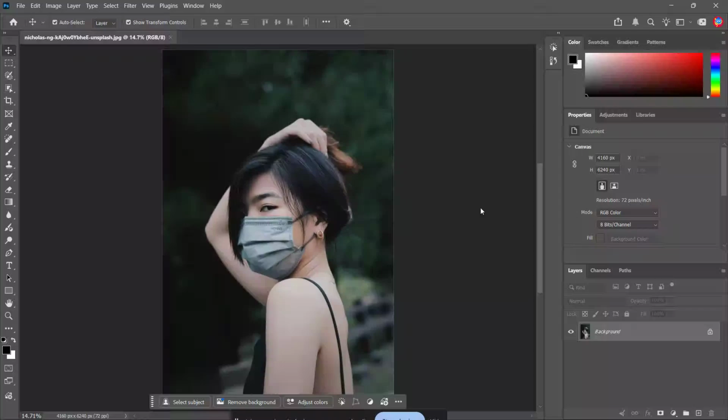Today I'm going to show you how to create a dotted halftone effect in Photoshop step by step, even if you're just getting started. This is a really cool effect for posters, portraits, social media graphics, and creative edits, and the best part is that you can build it in a non-destructive way so your image stays flexible while you work.